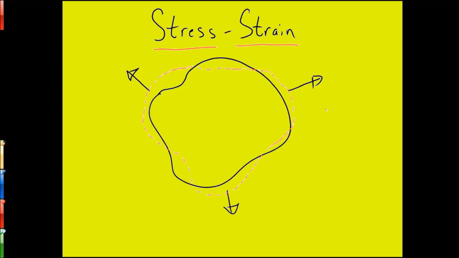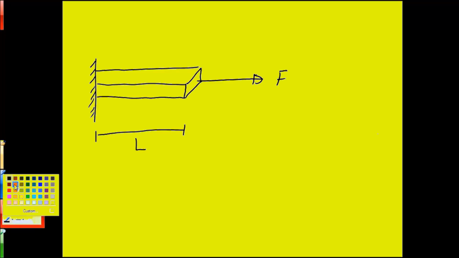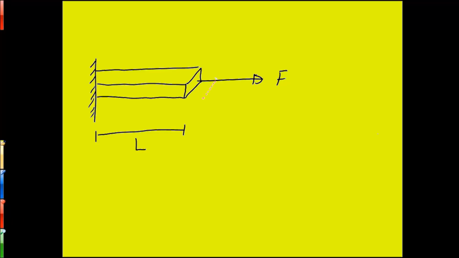Now, for complicated geometries, of course, it's very difficult to calculate both the stress and the strain. But in this video, we're going to examine one-dimensional objects so that we can show in general the relationships between stress and strain. So let's imagine that we have a bar that's fixed to a wall on one side, and we'll say that it has some length L, and then let's say that we apply a force to this bar with magnitude F. We expect that after we apply the force this bar will extend some amount, and we'll call that delta L.